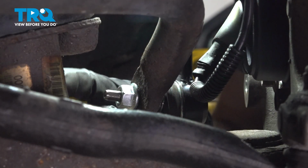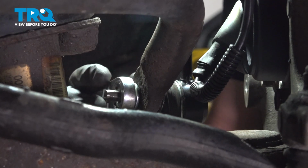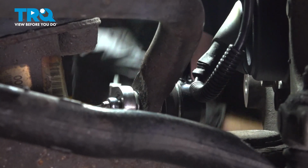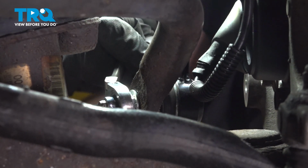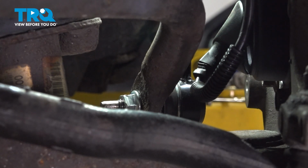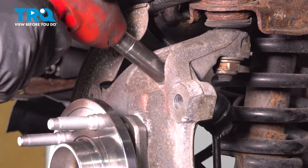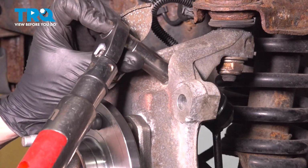Now that we have both the nuts started, continue on by snugging up the lower one first. We'll use a 15mm to tighten the nut and a 7mm to hold the stud while we do so. Make sure that's nice and tight. Once that's tight, torque it to 41 foot-pounds. Now we can make our way up to the top nut, snug this, and then torque it to 46 foot-pounds. Torque this nut to 46 foot-pounds.